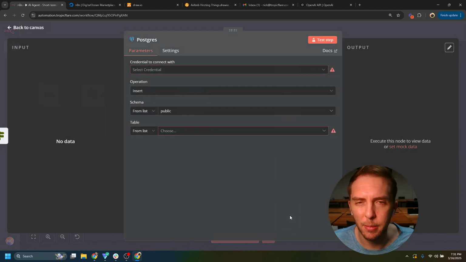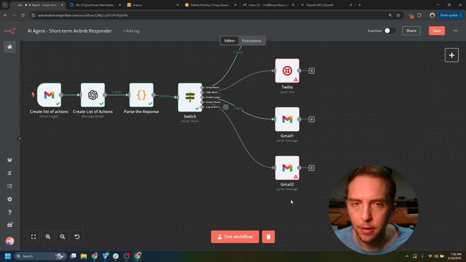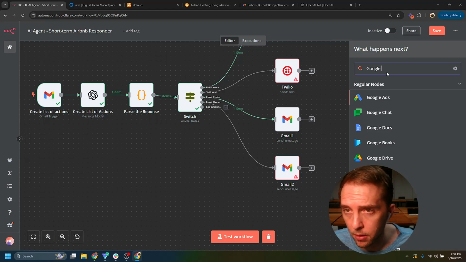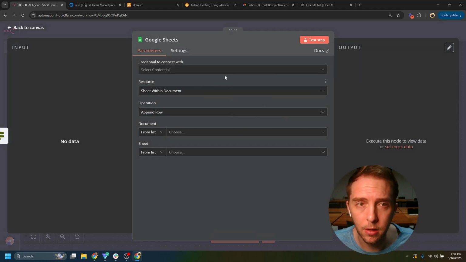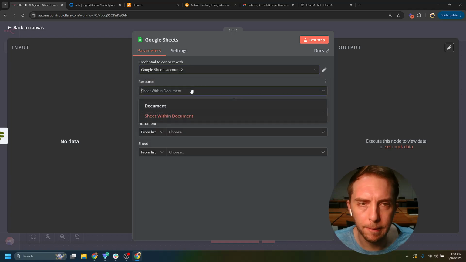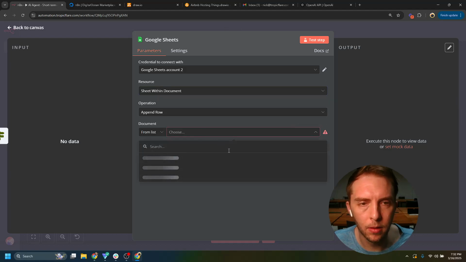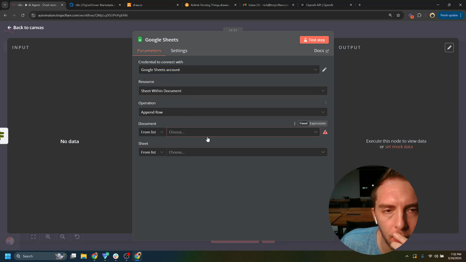And this time, let's just say I'm going to delete this, and let's just say my database is Google Sheet. So let's go to append row and sheet, and I think maybe it's this one.